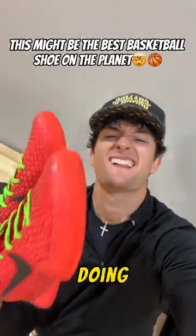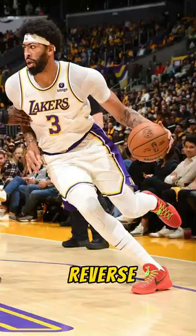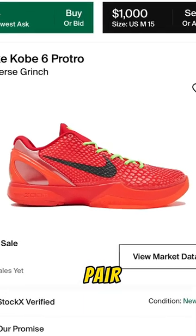So today I'm doing a shoe review. And yes, I'm doing them on the very highly requested Kobe 6 Reverse Grinches. Now, this isn't a pair from StockX or GOAT.